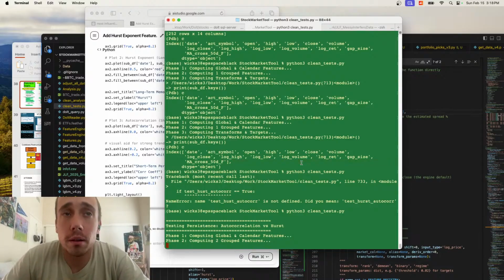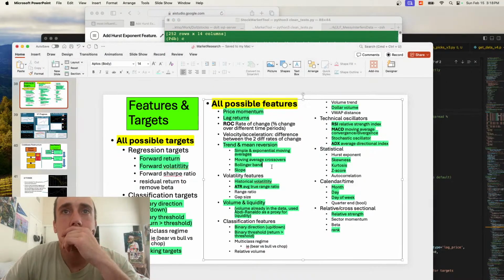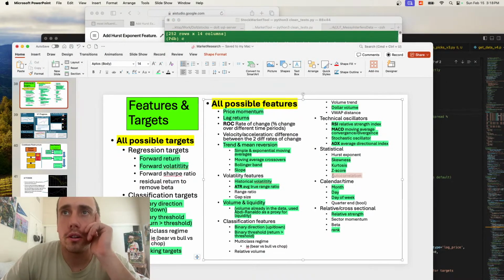Come on, hurry up. Okay, so once I have autocorrelation and Hurst exponent, oh, these, I can highlight the header here. Those are all done. Yeah, so once this is done, I'll have that.